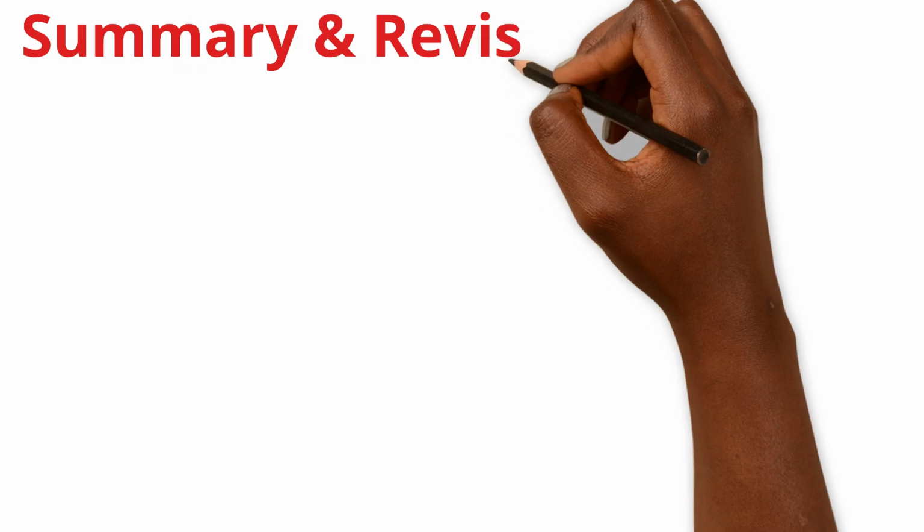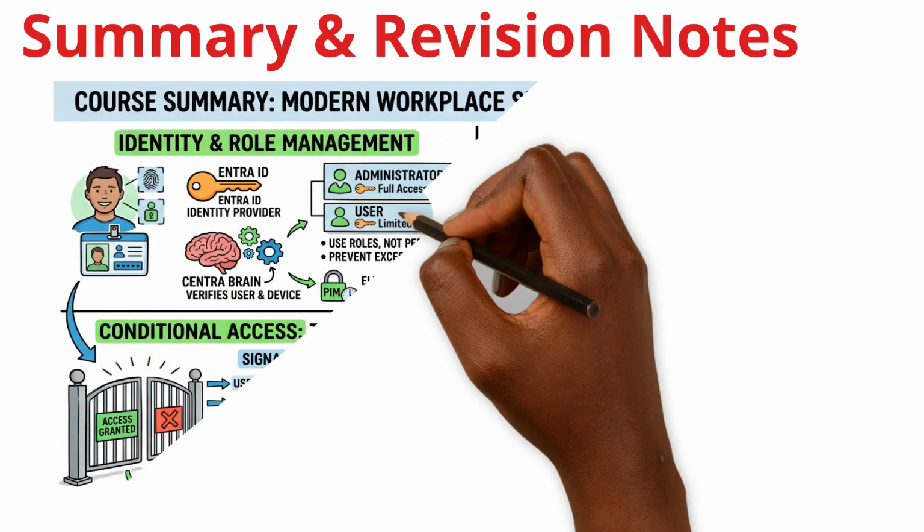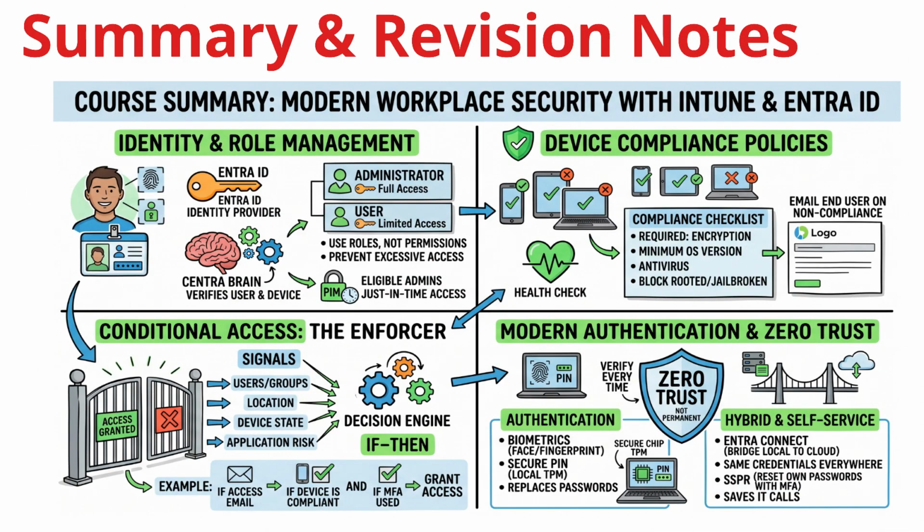In this course, we journey through the landscape of modern digital security. We began by establishing a firm foundation where we learned that identity is the new badge of the workplace, managed by the central brain of Microsoft Entra ID. We explored how role-based access ensured that the right people had exactly the permissions they needed, and nothing more.